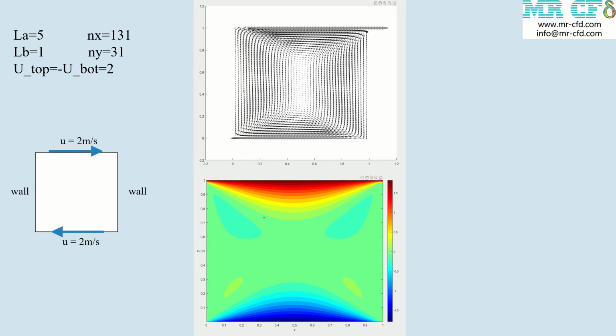As the final scenario, consider setting equal velocities for the top and bottom sides of this domain, but in opposite directions. In this case, vortices that rotate in the same direction can appear. In some situations, these two vortices may combine and generate a larger vortex in the center of the geometry. At the top side, the u velocity is aligned with the upper boundary, and at the bottom side, the u velocity aligns with the bottom boundary velocity.